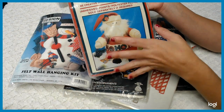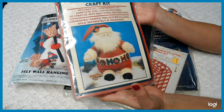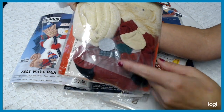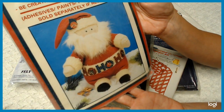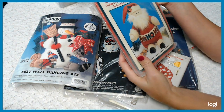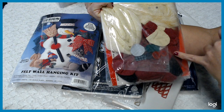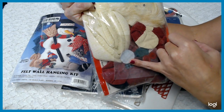For those who like Christmas dowels or decorative holiday type of kits, this one here is like a Santa bean bag. It's made by Homespun Creations. It has the dowel and everything — the beard, all the buttons and pieces that you need to complete this. I can feel the beans in there, it's a pretty good weight. The size of this Mr. Santa decorative dowel — it doesn't tell me on the front — but as you can see by the products on the inside, it's going to be a nice size Santa. It looks pretty simple — we pretty much stuff the Santa with the beans. I do see some iron-on appliques in there as well.